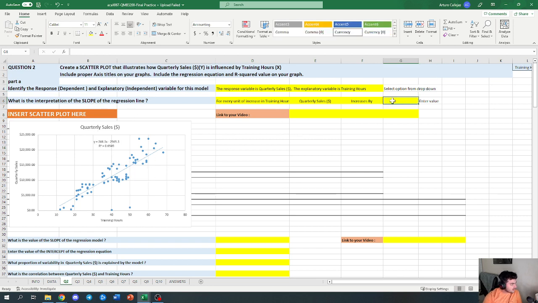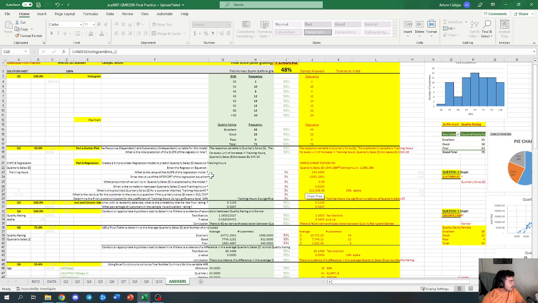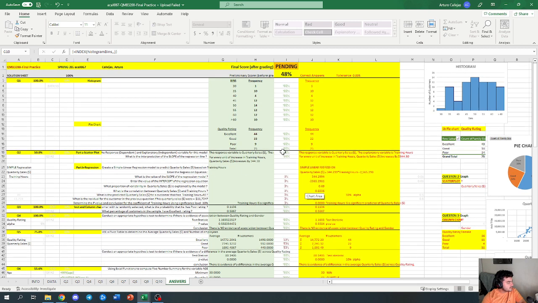So what is the value that goes right here? It should be 344.3. And if we do it like that, we go to answers, and as we can see in Q2, we have done it correctly, right?